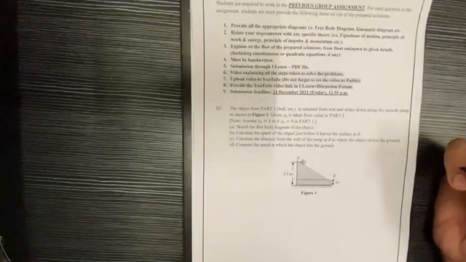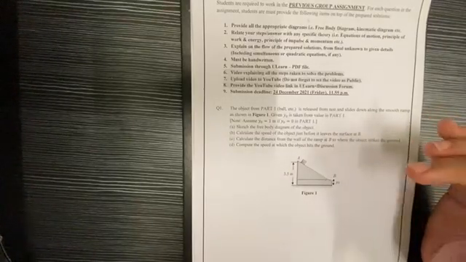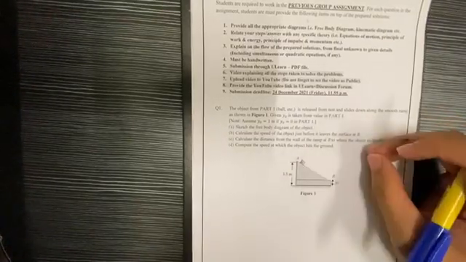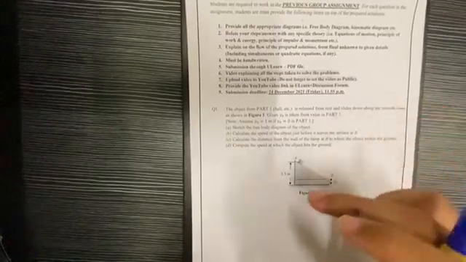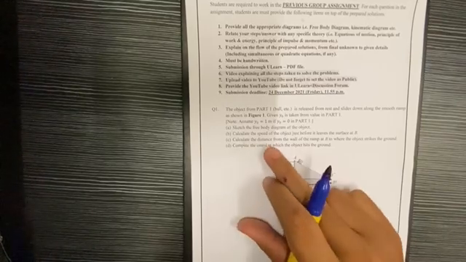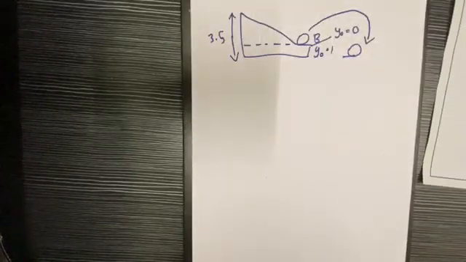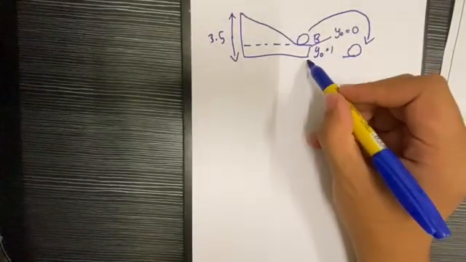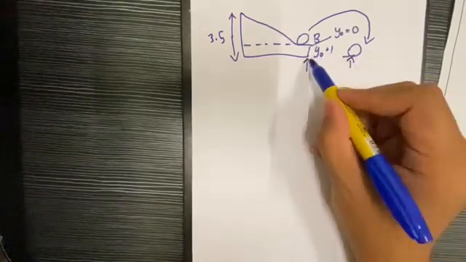Hello and good day everyone, my name is Muhammad Hakimi bin Shahrin and I will provide the answers for question number 1, C and D. Let us look at question C. Question C asks us to calculate the distance from the wall of the ramp at B to where the object strikes the ground. So question C wants the distance from here to here, when the ball strikes the ground.